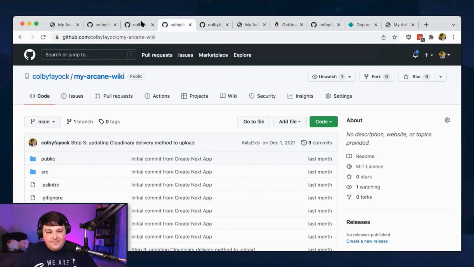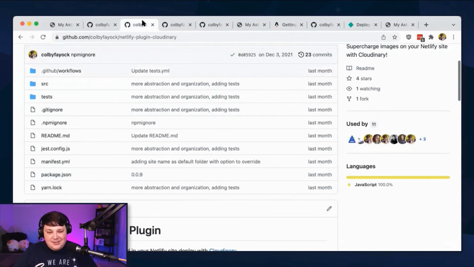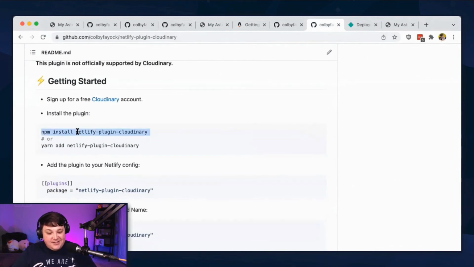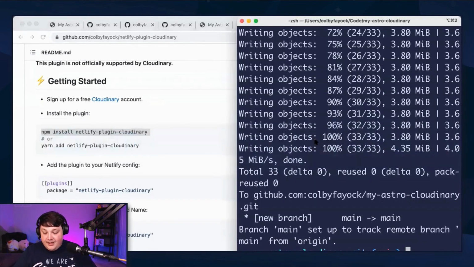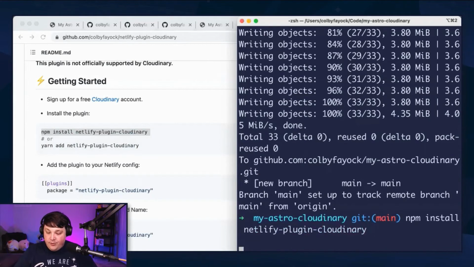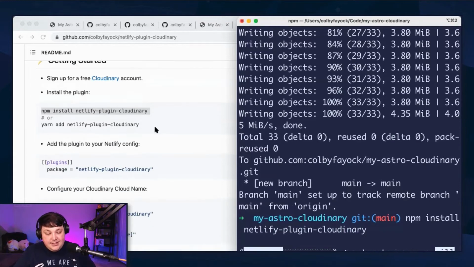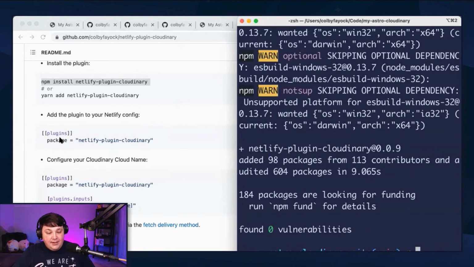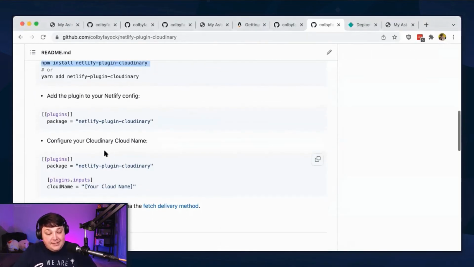So what I'm going to do is head back over to that plugin, if I can find it with all my different tabs open, story of my life. But what we're going to do is first install our Netlify plugin locally as an NPM package. I'm going to simply paste that right in, and hopefully this one doesn't take as much time to install since it's just that single package. But we can see that the second thing that we need to do is add this plugins snippet into our Netlify configuration. Now, what that means is I'm going to grab this full snippet at the bottom, which walks you through how that works.